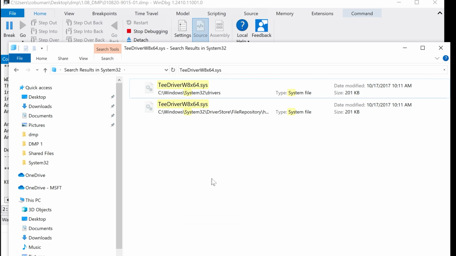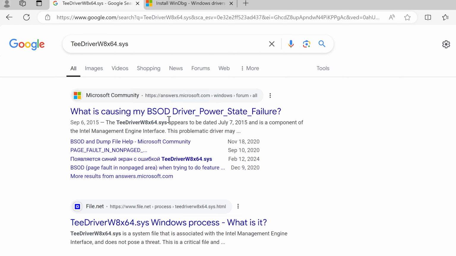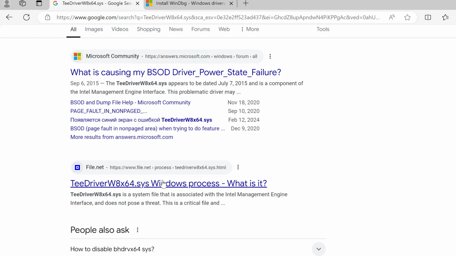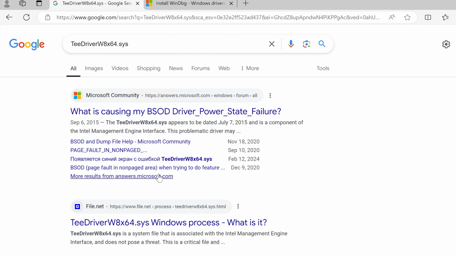Okay, and you could have done the same thing and gone to Google and done a search for this just to see what it is. Here, sure enough, looks like somebody already had the blue screen of death on this before, and you can get more details of what it actually does, which could help you come across a solution if that's the issue.